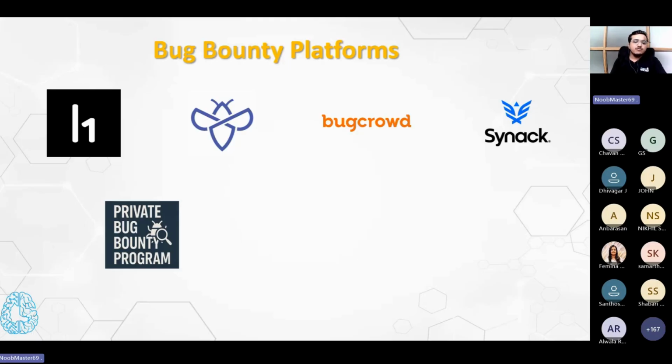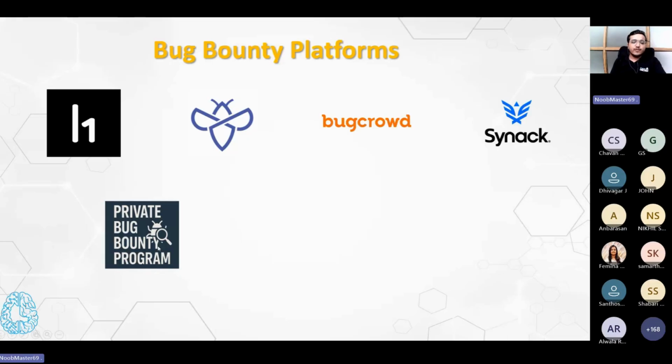But the thing is, you have to search for these programs yourself. It's not like they'll just pop up in your window and you'll get notified that okay, this company which didn't have a bug bounty program hosted their own one. So you have to search for them. There are a lot of ways to search. You can do that.